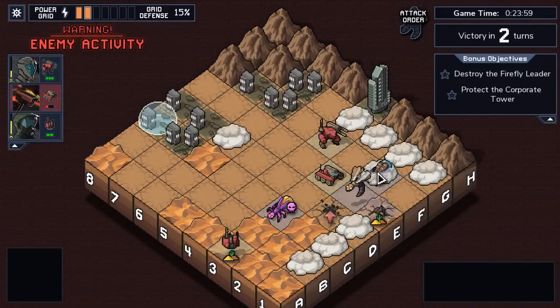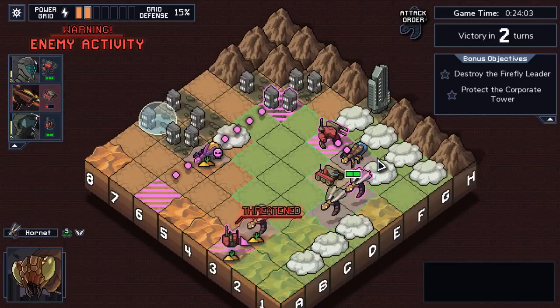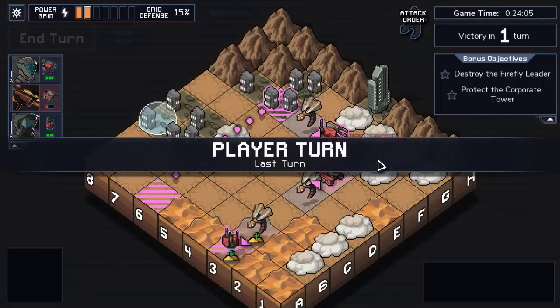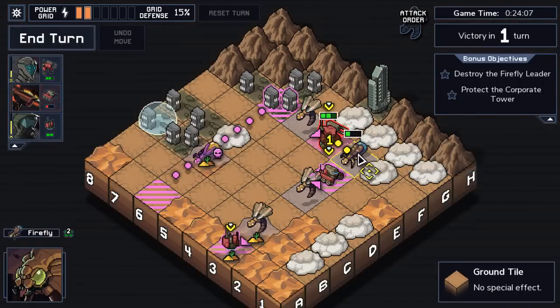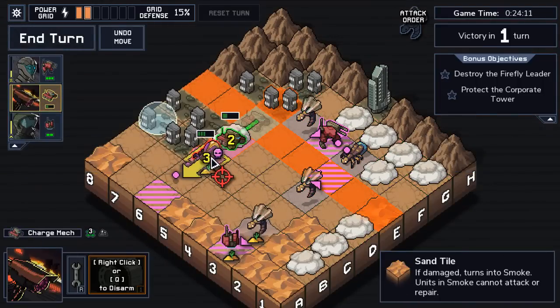Alright, three more spawn. We've been trying. We've been getting at least a kill a turn, and this is where we're at. I'm a little upset. So, what's going on over here? No one's attacking anything important. This guy is actually totally killable, too. So, let's do it.